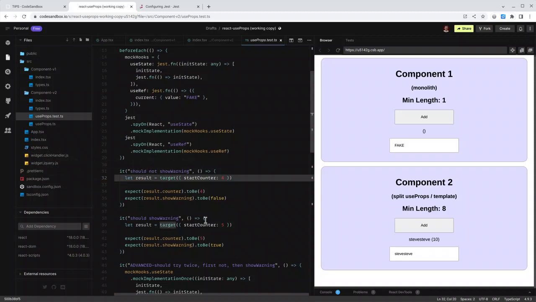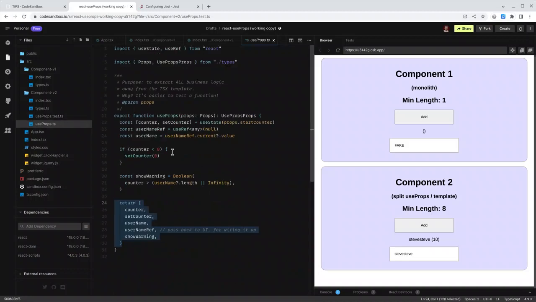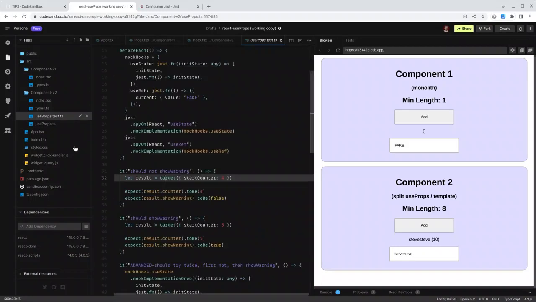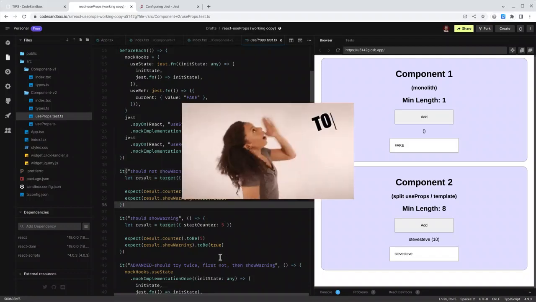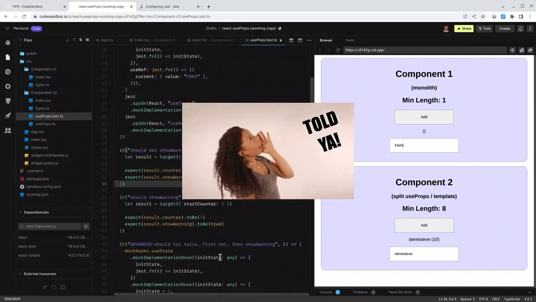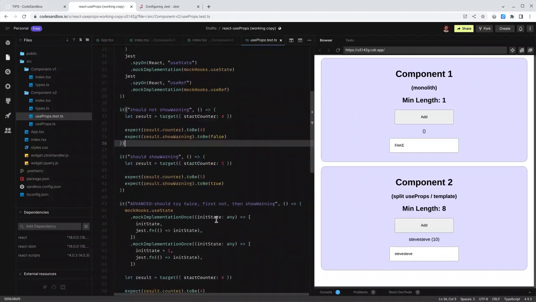And the reason I say it's a pure function is because we are mocking all of its dependencies, which means we have full control over how this function is going to react to inputs. Although it's not a classic pure function, I grant you that. Nonetheless, we can think about it that way because it's mocked properly.